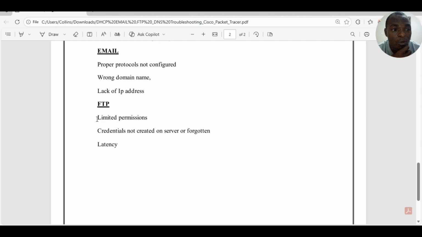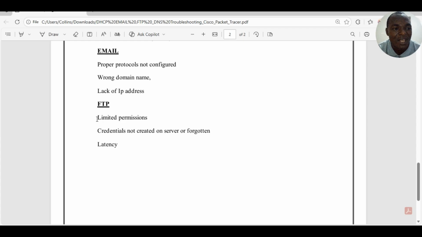Two, you as an FTP server user have limited permissions. For example, you want to write a file that you have no permission to. You want to read a file that you've not been granted permissions to. You want to delete or rename a file that you do not have rights to.